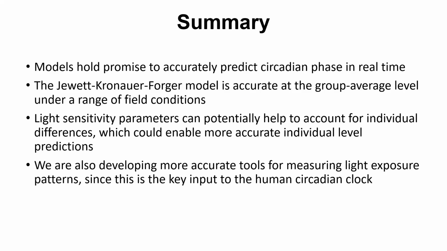The problem, of course, is if individual differences are largely due to intrinsic period, there's not that much we can do with that right now. We would have to put someone into a forced desynchrony. Or take some alternative method, such as estimating parameters, like a Bayesian type approach where we'd estimate parameters from incoming data over time. But that would require many, many repeated dim light melatonin onset assessments in someone if we were going to use that type of method. So it'd be extremely expensive.